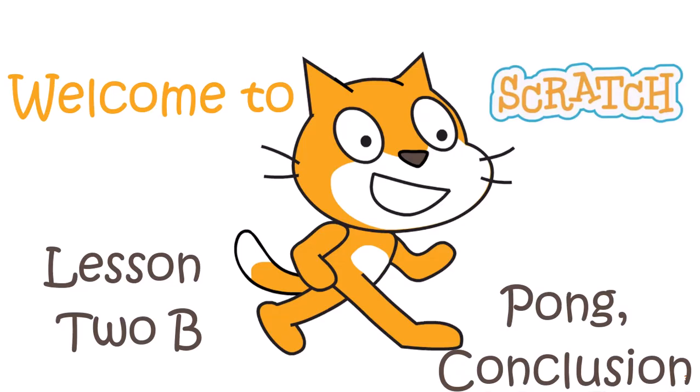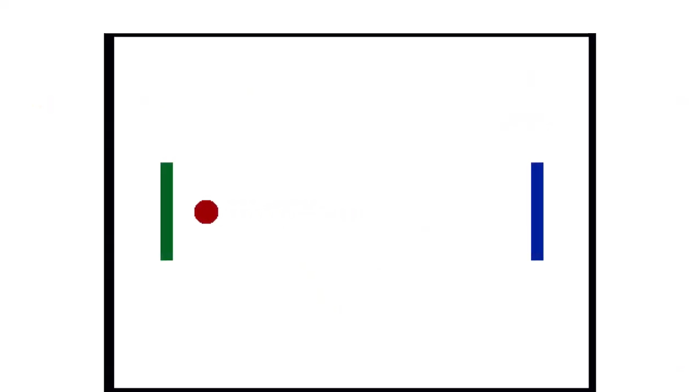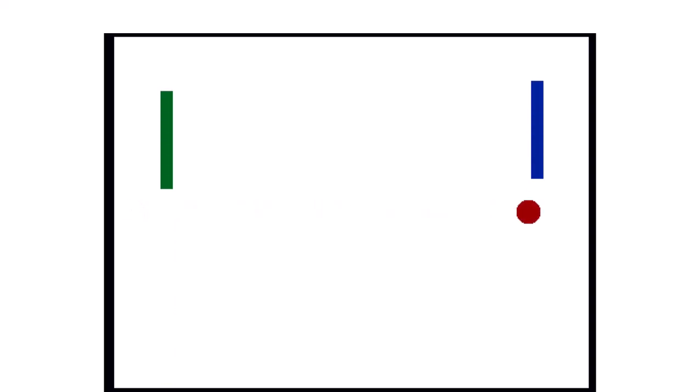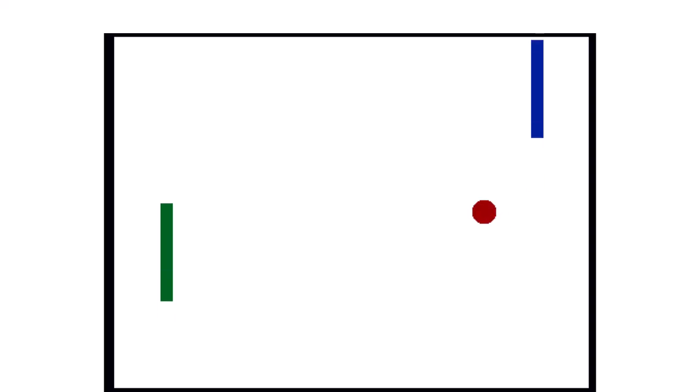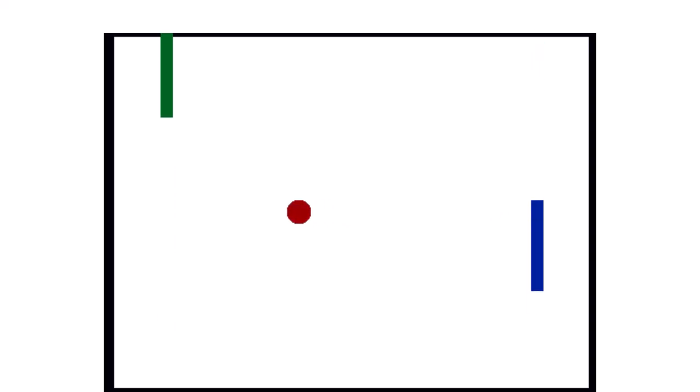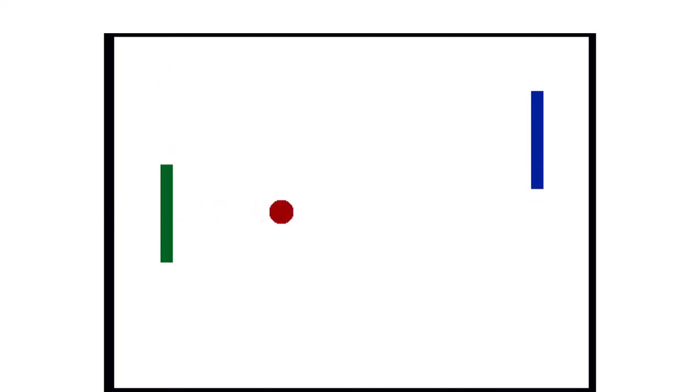This is the conclusion to the Pong game we started in the previous lesson. Let's recap what we accomplished in that lesson, and then we'll finish what we started. Essentially, we almost completed the game, creating 3 new sprites on a white stage with a thin black border. We were able to make the ball bounce back and forth, and the paddles move up and down, so the game is almost there. But something is not quite right.